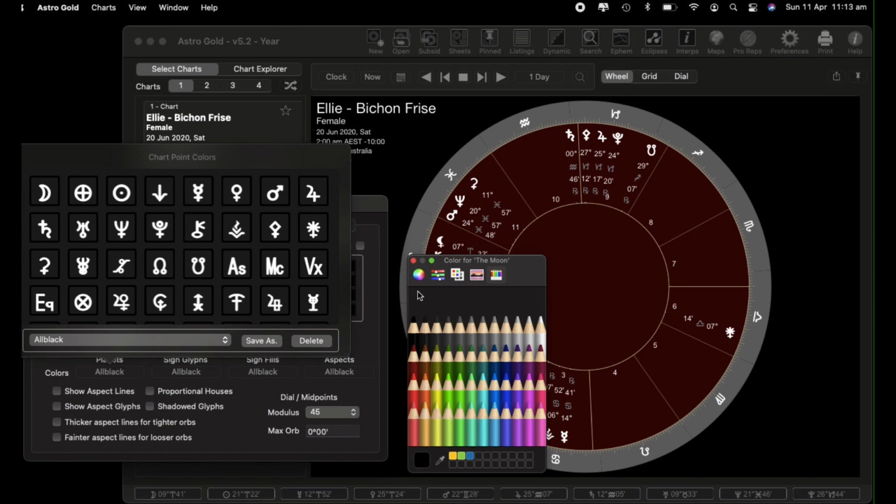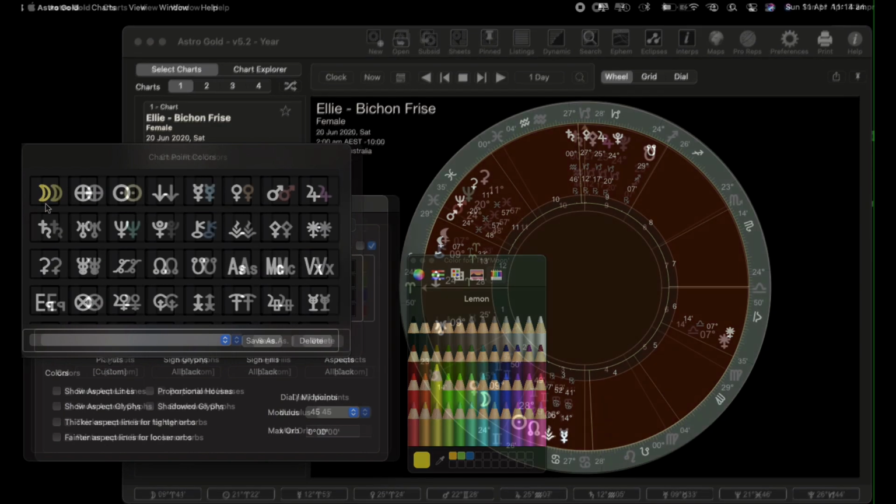And here it is. Now you've got a choice of the colour wheel, the colour sliders, the colour palettes, the image palettes, and also the pencils. I kind of like using the pencils. It's a little bit clearer to see the colours themselves. So I'm going to leave it on pencils for you, but you can play around with it yourself. So I'll click onto the moon and I'll choose a colour for that. And the pencil pops up and the colour has changed.